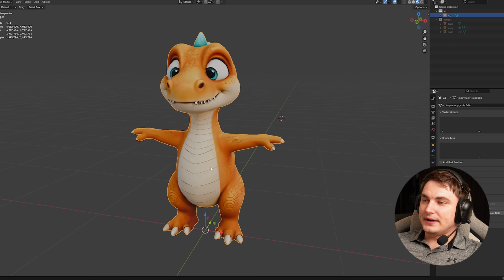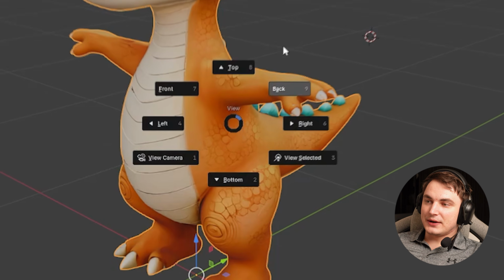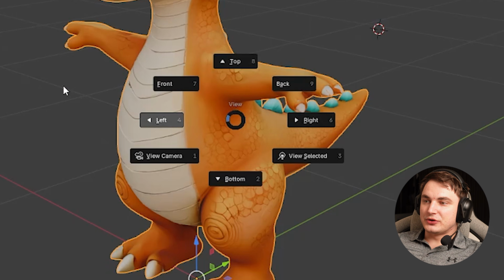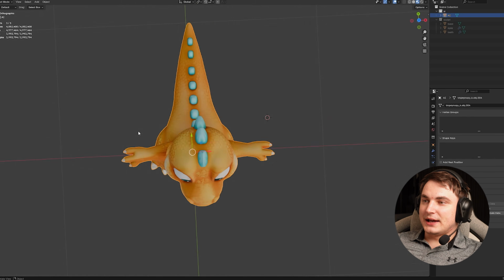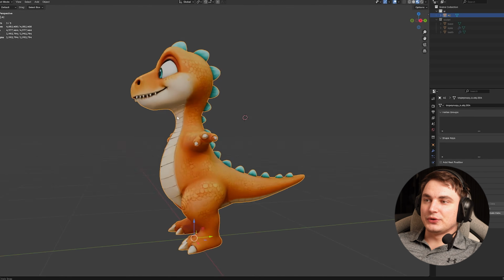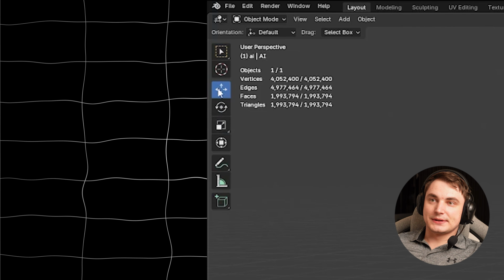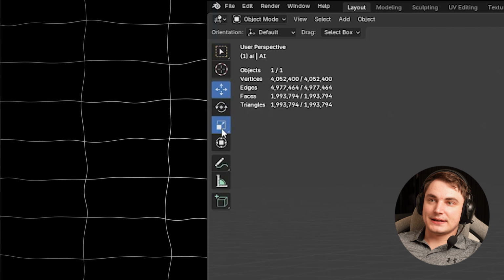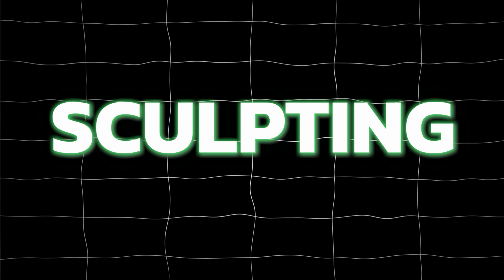But there is another very useful hotkey called tilde, the key before 1 on the keyboard, and when you press it and hold, you will have this sort of menu. If we drag the mouse to one of the views and release the tilde, then it will rotate the camera, and we can always continue using the wheel. Also, we'll be using simple modes such as move, rotate, and scale, and you can switch between them here on the left side. Now let's move on to the sculpting.